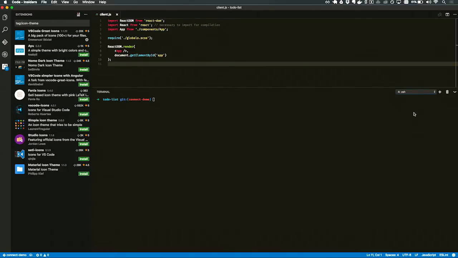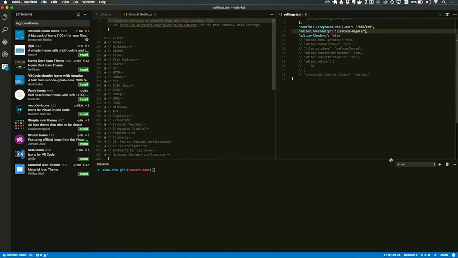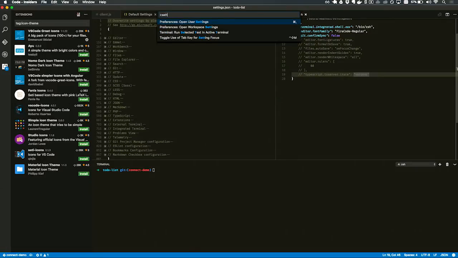If I open the settings, lower the terminal a bit. And by the way, I opened the settings with a key binding. It was Command-comma. You can do that on Windows and Linux with Control-comma. Or you can do it in the command palette with Settings, Open User Settings.